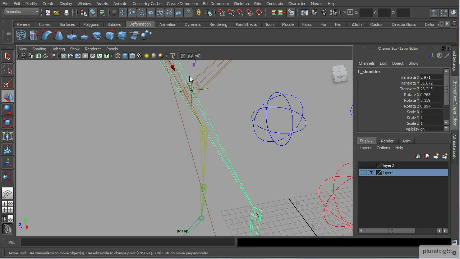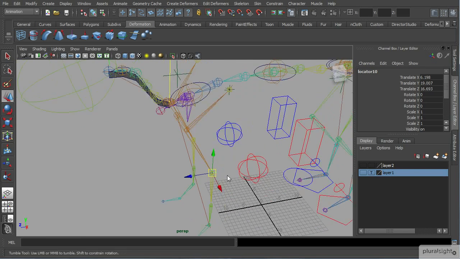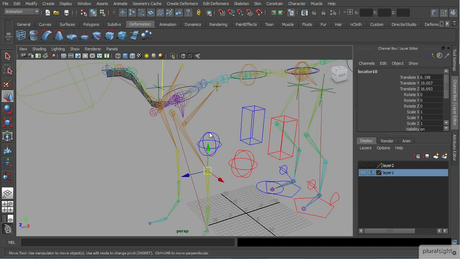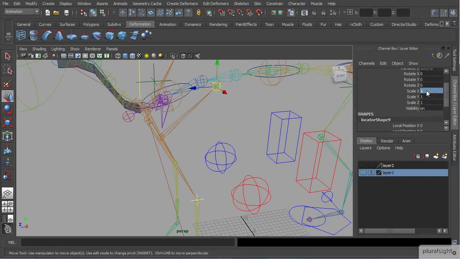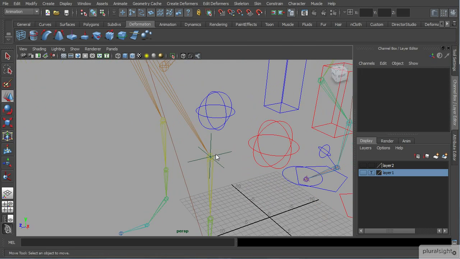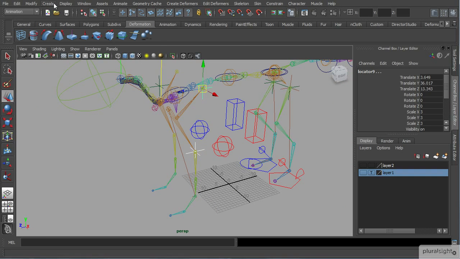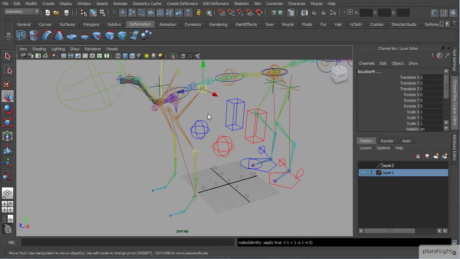Grab the next one, and you want to drop it down to the elbow. Now these aren't large enough for myself, it's just not comfortable with their sizes, so let's just raise them up to 3. Freeze their transformation, and let's just bring them back up to 3 since I undid that.